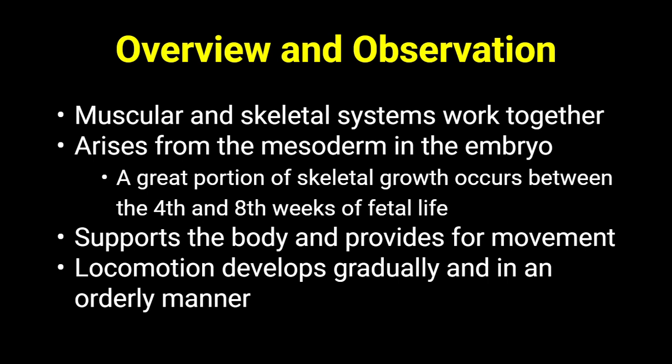A significant amount of skeletal development occurs between the 4th and 8th weeks of fetal life, when the bones, joints, and muscles are first forming. Problems that occur during this period may result in congenital conditions such as clubfoot or developmental dysplasia of the hip, which we'll discuss later in the chapter.